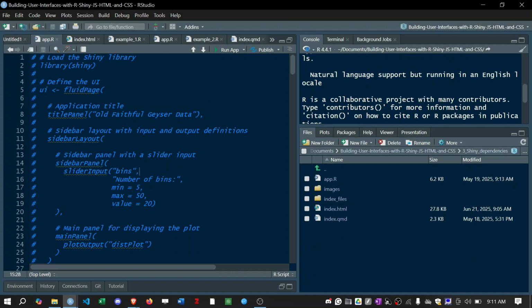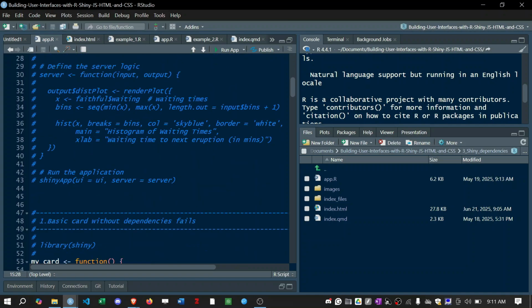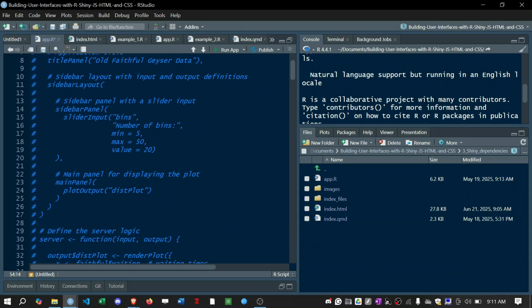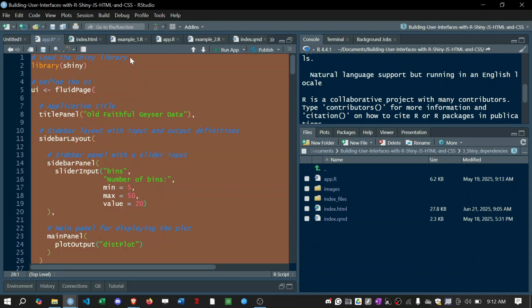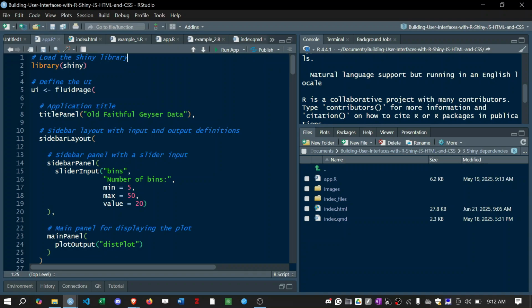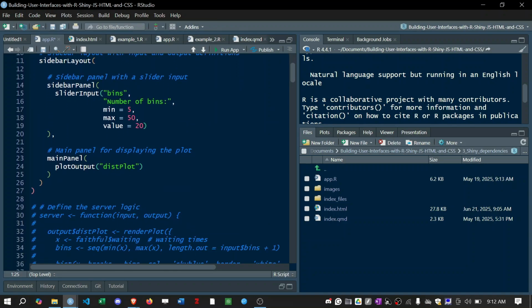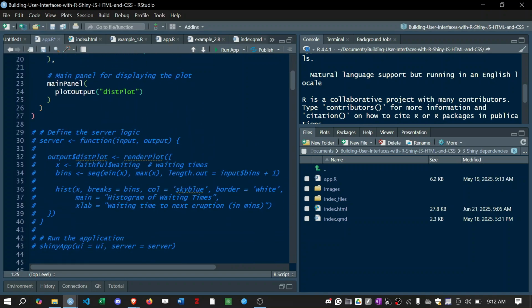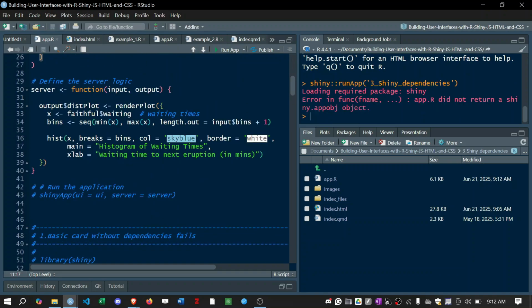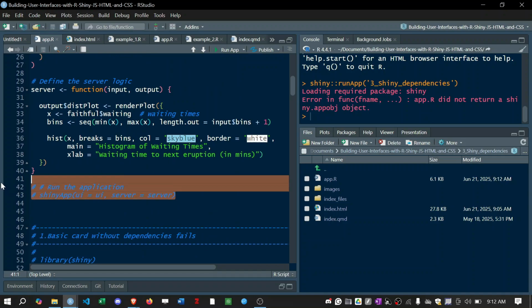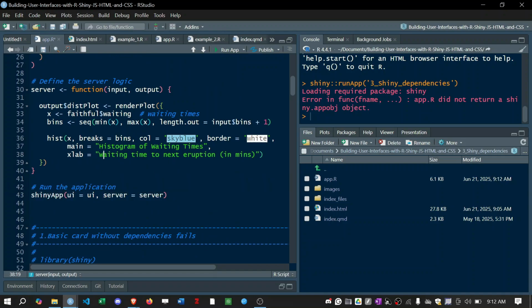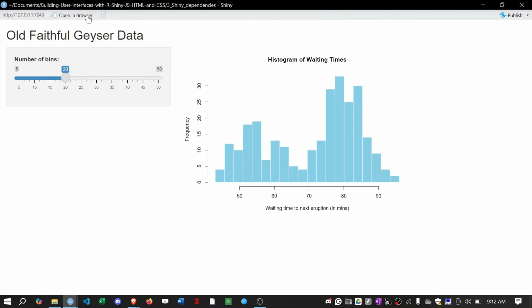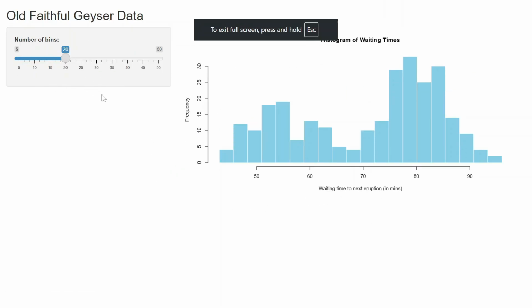So if you look at this particular shiny application that we have, let me just comment this, then I'm going to uncomment this particular shiny application. Okay, so you can see this is our UI. This is just a normal shiny application. We also have the server side, so let me uncomment the server side too. Okay, I've now uncommented this particular part. So let's save and run this application. You can see this is what we have. Let me open it in the browser.